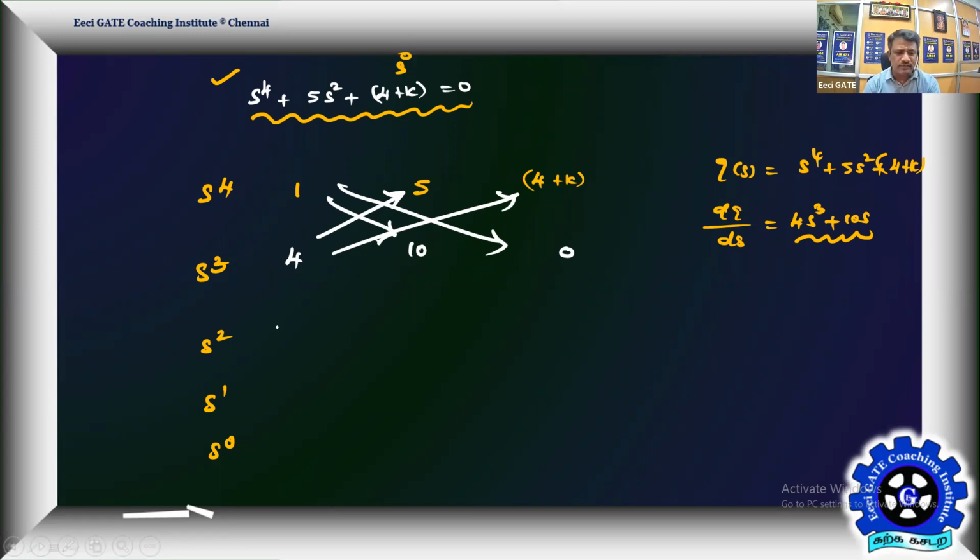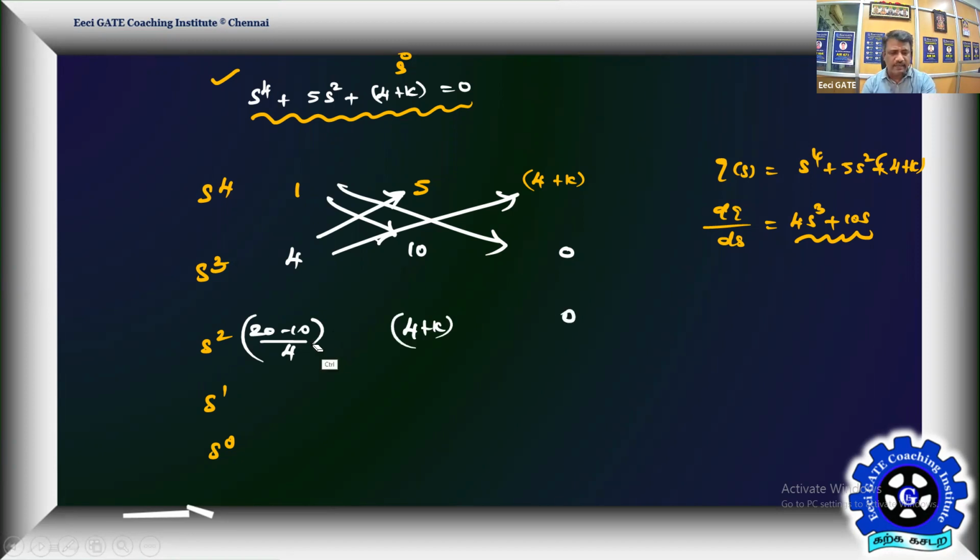Okay, so what is this number then? It's going to be 20 minus 10 by 4. No problem. Correct. Then what do you get? 4 into 4 plus k by 4 only you will get, 4 into 4 plus k minus 0, divided by 4. That means you're going to get 4 plus k here straight away. So this will be 4 plus k, and this will be 0.